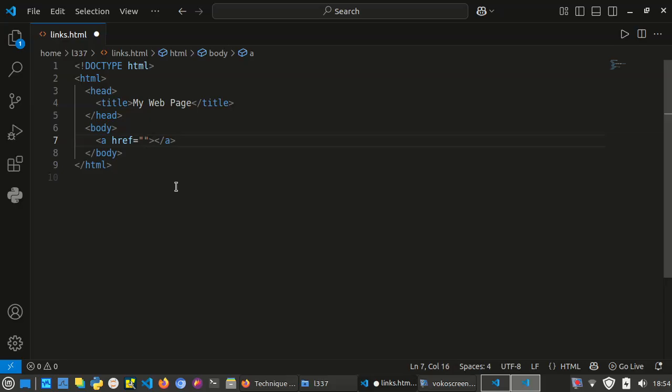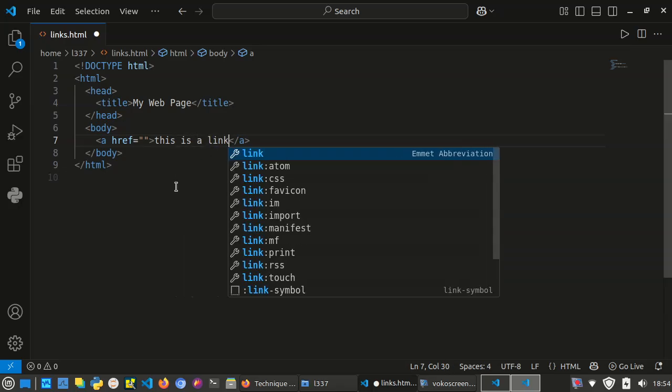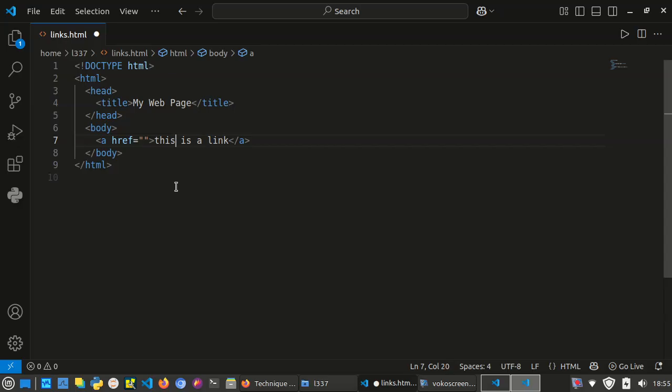Now here, you can see this has got the open tag, and we've also got the close tag here, right, for the A element. Now, whatever goes in between them here, this text, it doesn't have to be text, but in this case it's going to be clickable, linkable, right? This is going to be text that is actually a link. So let's just save it. It'll make more sense if I show you.